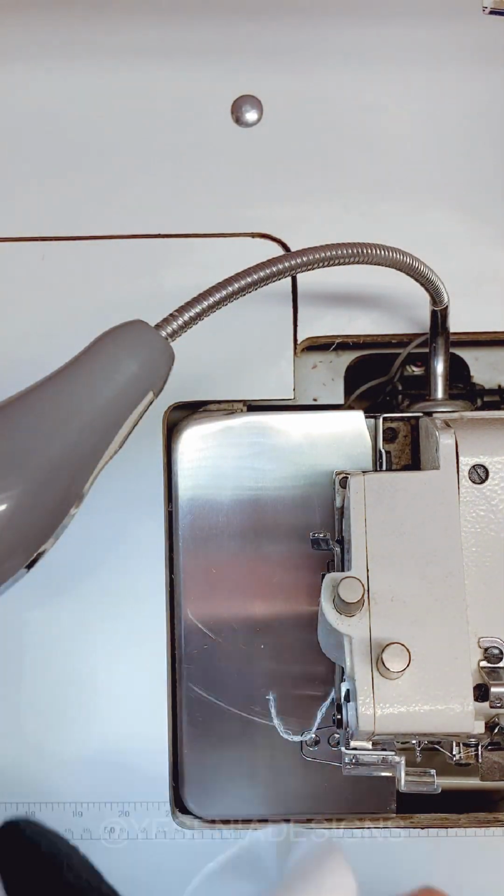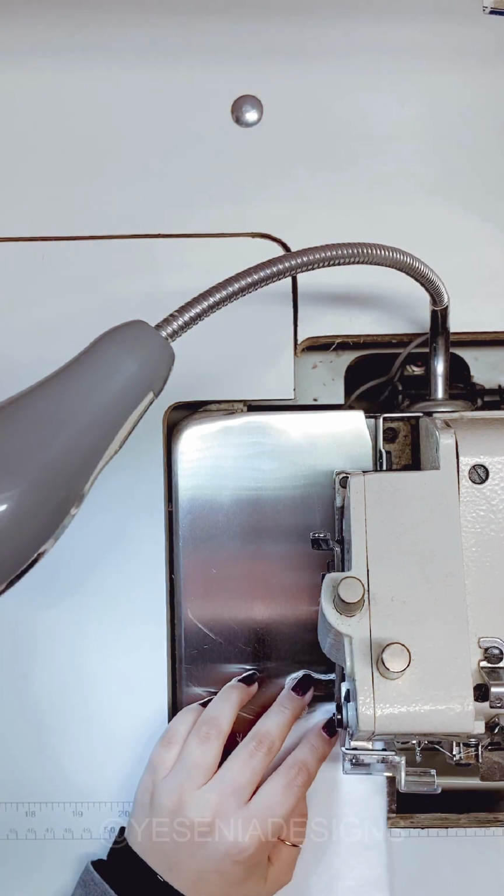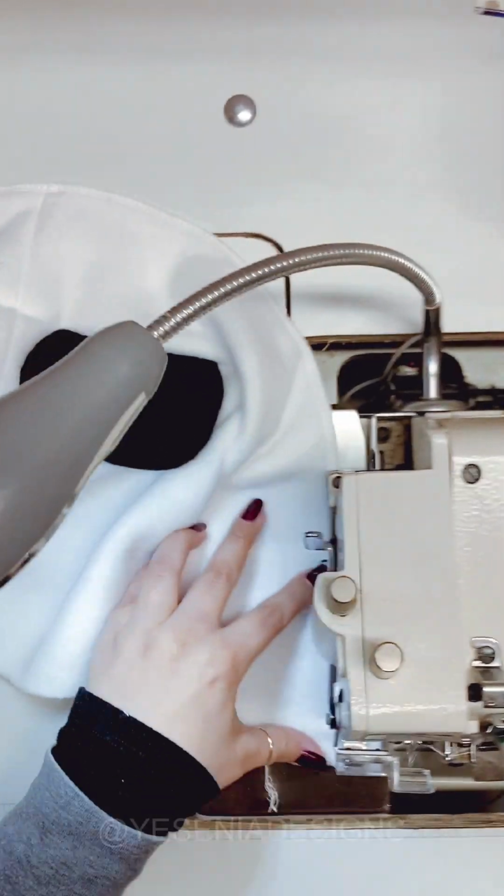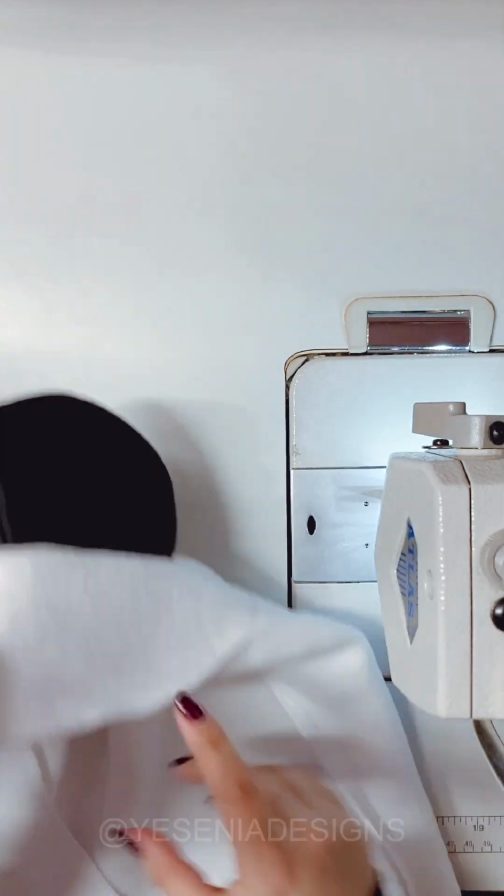And the last thing we're going to do for the hood area is create the hem. Again, I'm serging the edge just because I want it to look pretty, and we're doing a 1/2 inch hem.